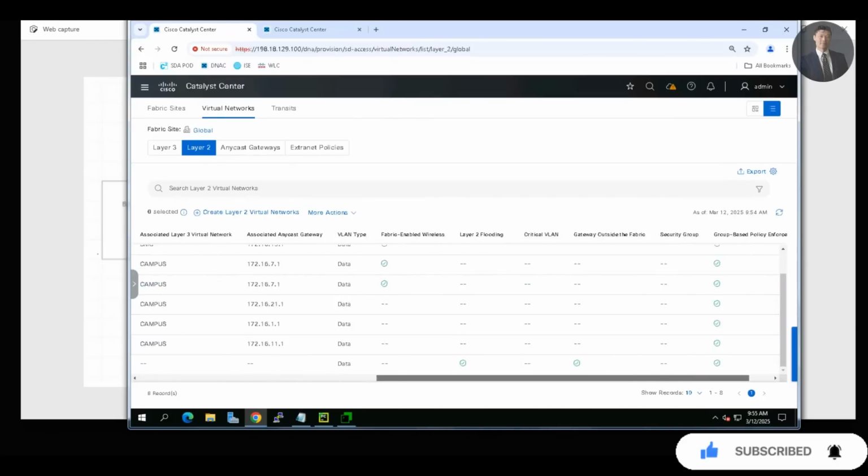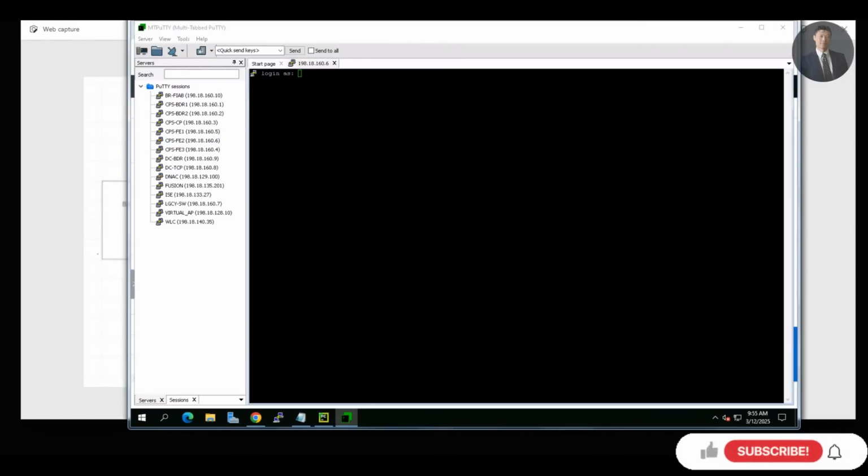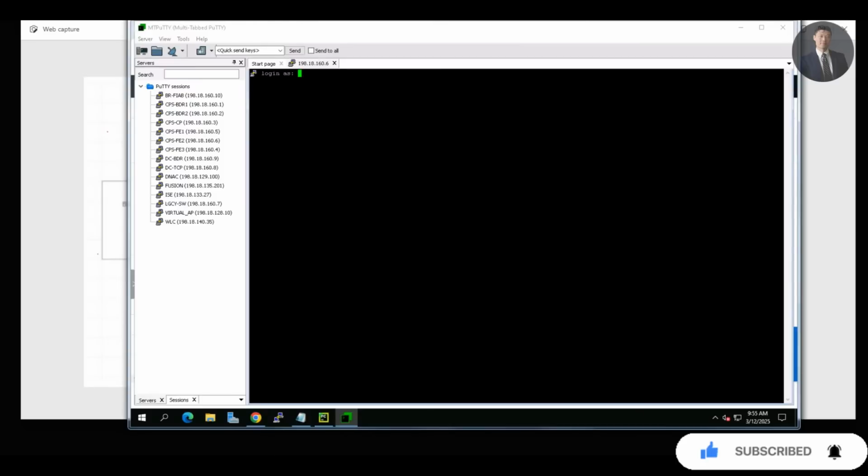All right, let's jump to my PuTTY session to campus 02. Campus 2, this one. Okay, logging in. We're going to show run section lisp.